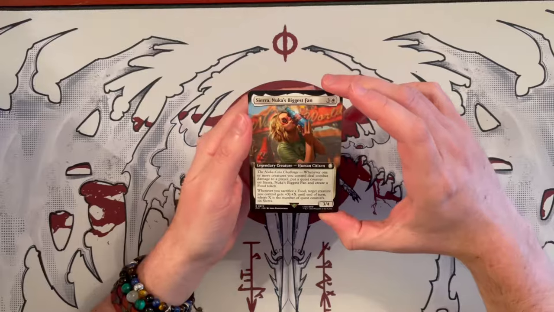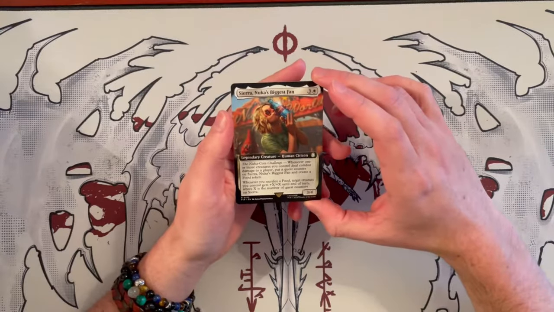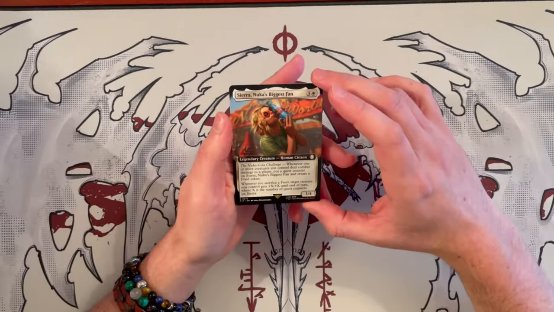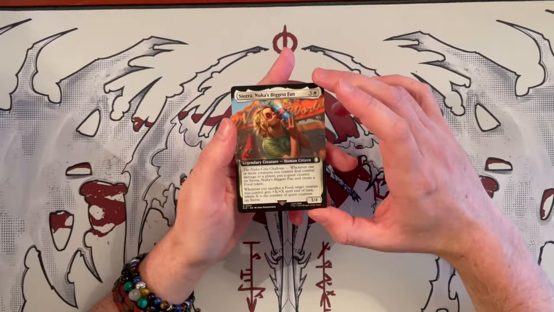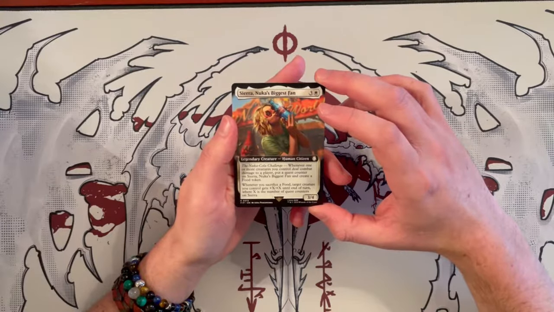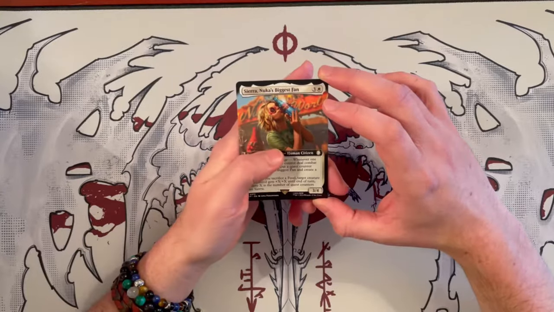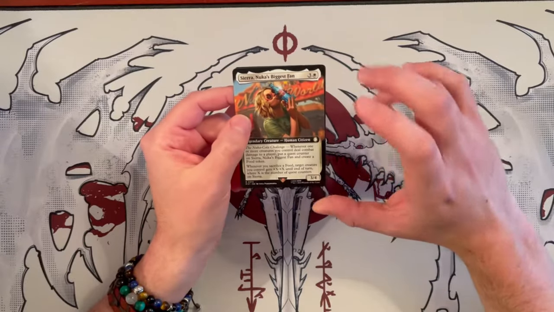We have Sierra, Nuka-Cola's Biggest Fan. It's a 3/4 Human Citizen. It costs 4, is white. It's a legendary creature. The Nuka-Cola Challenge: whenever one or more creatures you control deal combat damage to a player, put a quest counter on Sierra and create a Food token. And whenever you sacrifice a Food, target creature you control gets +X/+X until end of turn, where X is the number of quest counters on Sierra. So that's really, really good.